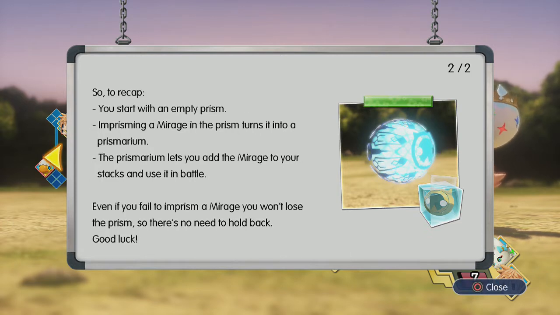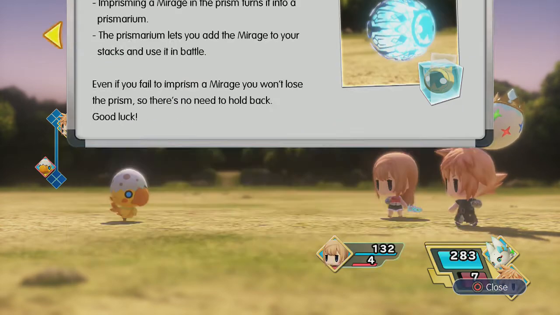So to recap, you start with an empty prism. Imprisoning a mirage in the prism turns it into a prismarium. The prismarium lets you add the mirage to your stacks and use it in battle. Even if you fail to imprison a mirage, you won't lose the prism, so there's no need to hold back. Good luck. So it's better than a Pokeball!